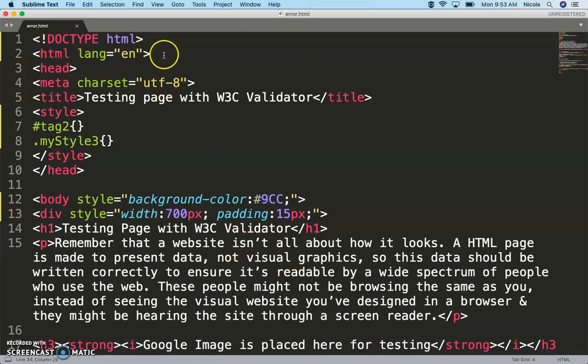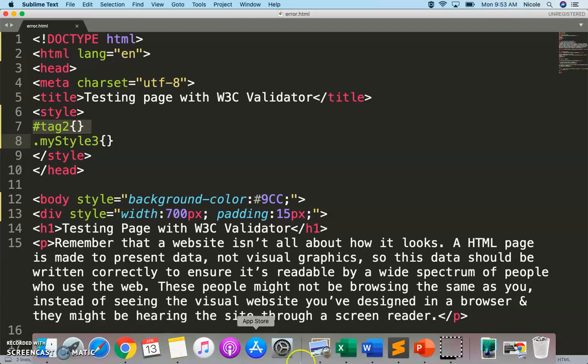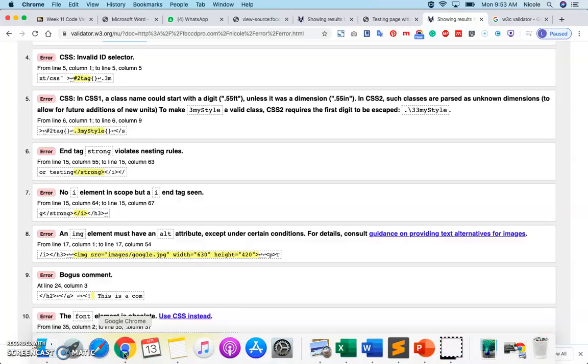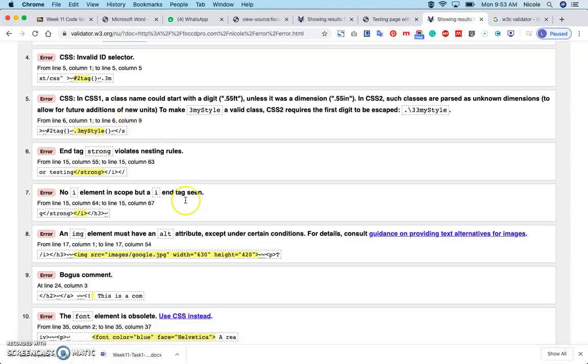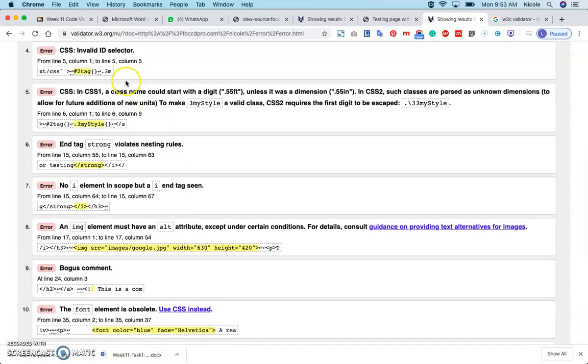Because I have added these 2 lines, line 5 has become line 7. All right, let's take a look. We fixed this issue. We have basically fixed 2 at one time, because an ID or class shouldn't start with a number.